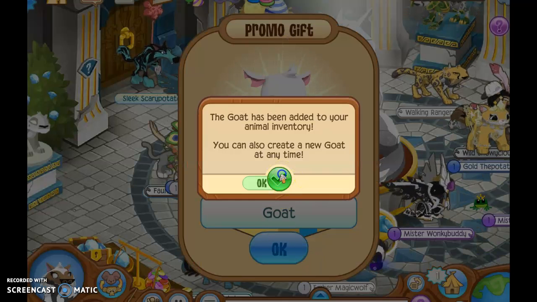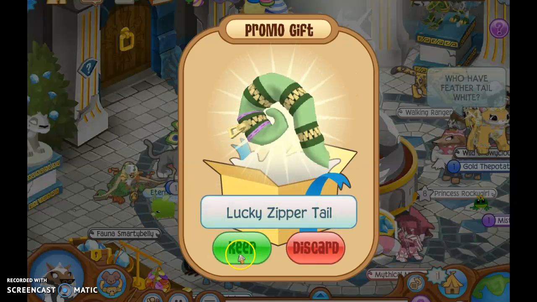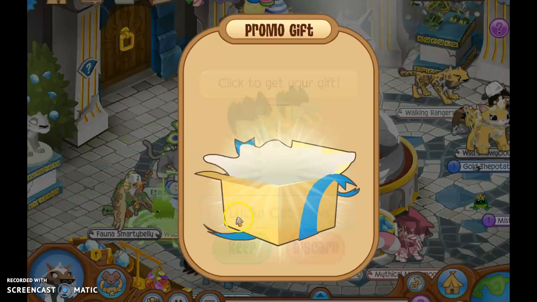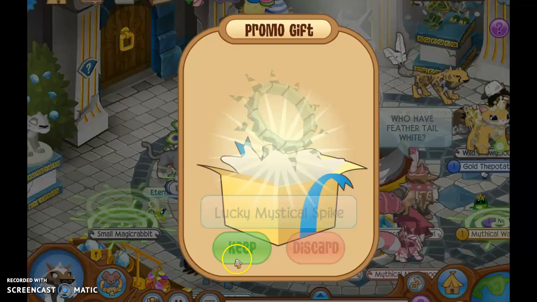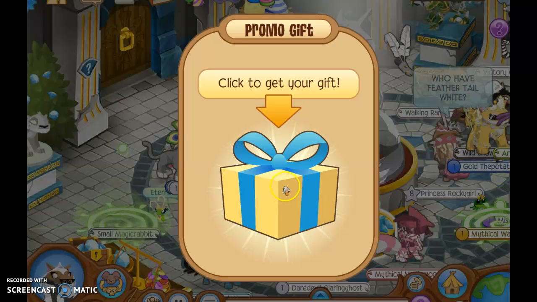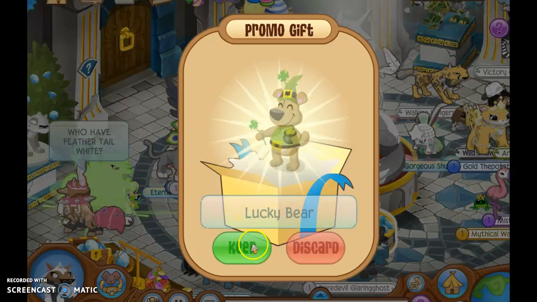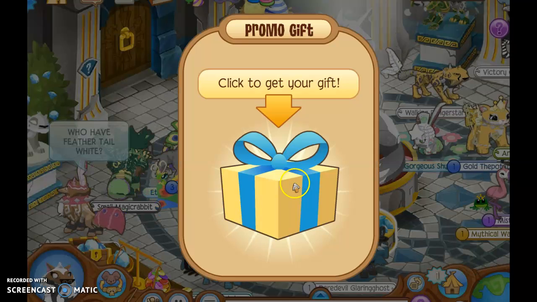I never had a go in my Animal Jam history. Lucky Zipper Tail, that's actually a gross item. Oh my god. Whoa! They're not, I mean, they're decent. Lucky Mystical Spike Flower. Lucky Feline Hat. Those are all recycled items. No, they're not. Yeah, Ferocious Hat was a bundle. So was the collar. Lucky Bear. What's that? Lucky Moo.